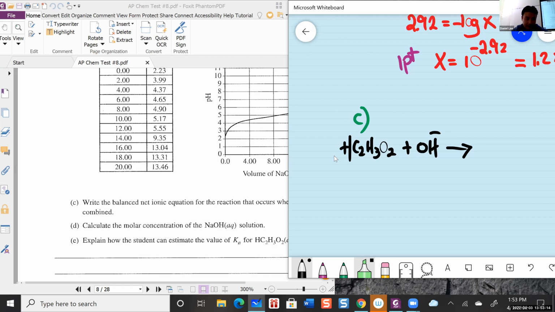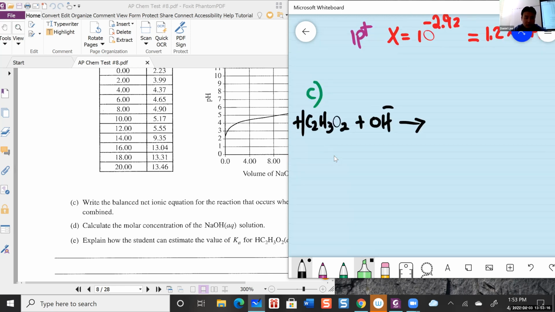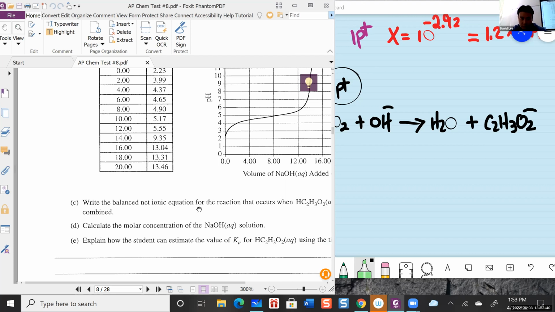Yeah, this is limiting. And the strong base will take away the proton from the weak acid to form water, and the weak acid becomes its conjugate base. So that is the answer. So 1 point for knowing how to write this equation. Super easy, yeah? Okay, so C is 1 point. You solve it, 1 point or no point. Do not put sodium in here because it says net ionic. If you put sodium, it's wrong, right?